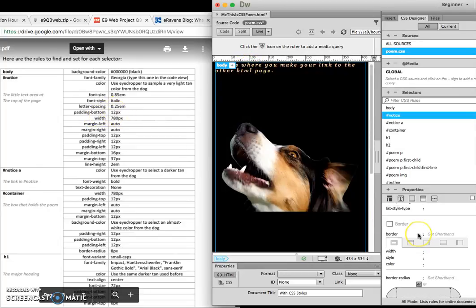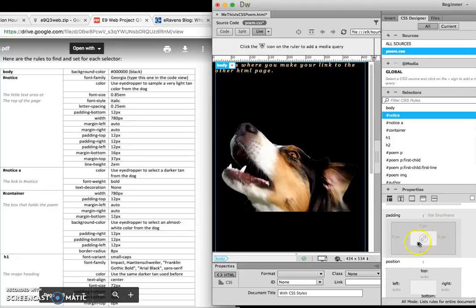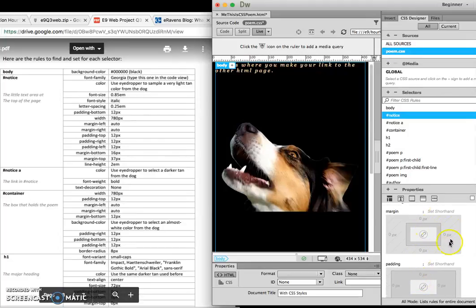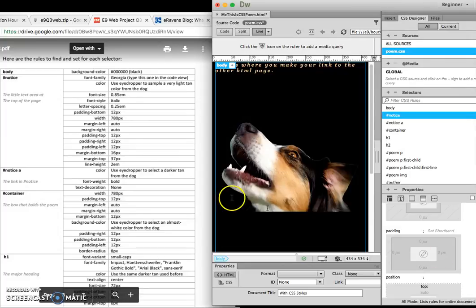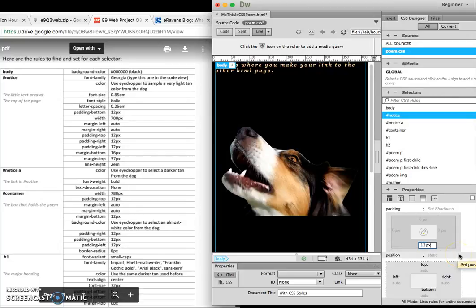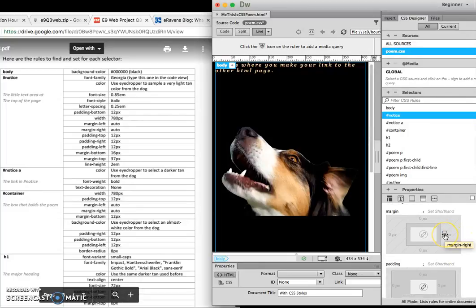Okay, and then padding, that kind of stuff is in here. And margins are there with it, above it. Okay, and to set any of those, like it says, padding bottom. So the bottom padding, 12, and then PX. Okay, and then there's top padding left, right. When it says do margins, that's these. You'll get to a point where it says do auto margins. You click on that and you just type in the word auto.